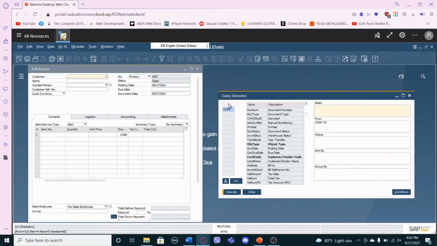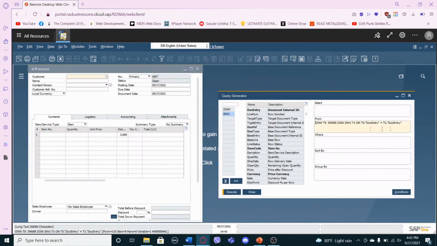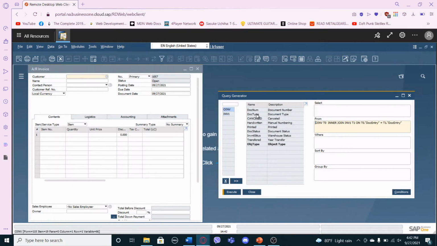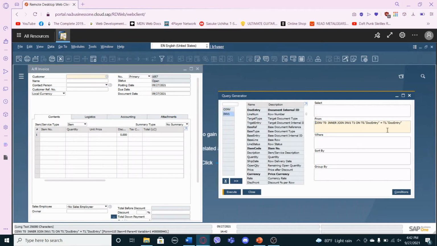Now that we know the names of the tables we need to start our query, we can type them directly into the field at the top of the Query Generator and then hit the tab key to add them in. Notice how the Query Generator automatically joins the tables in the front section on the right side of the tool. We can now select the fields we want to display on our query. Choose the table you want to select your fields from and then find the field name on the list and double-click it to add it to the select statement.